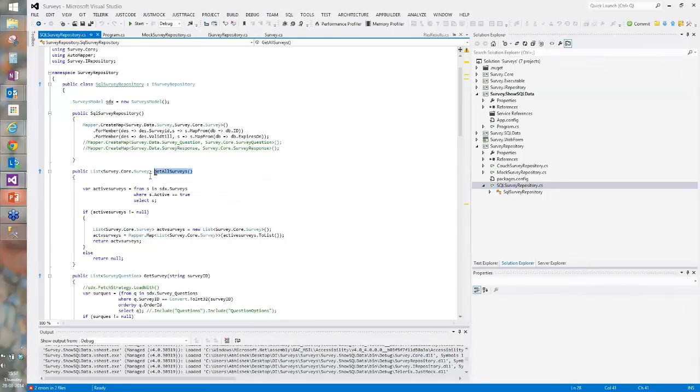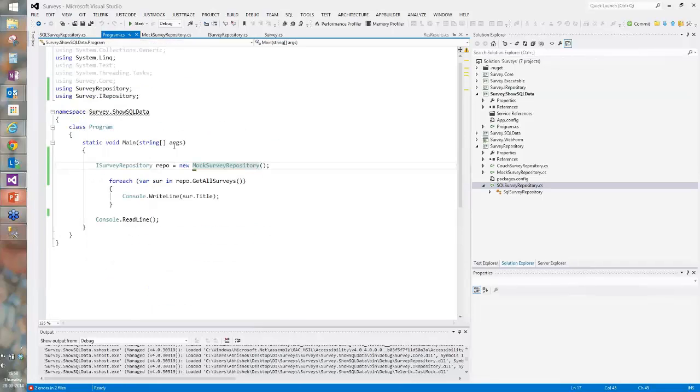I have used some other helper libraries here just to make it better, like AutoMapper, but let me show you how simple it is when I want to change a repository from mock to a SQL repository. Just by switching a single line of code, you get SQL there.